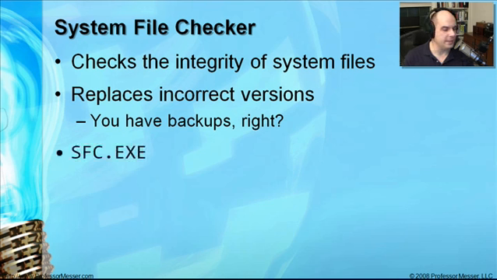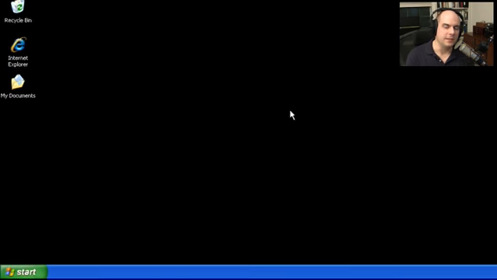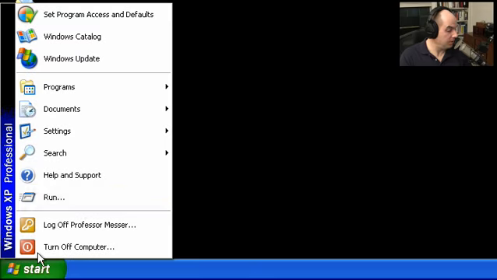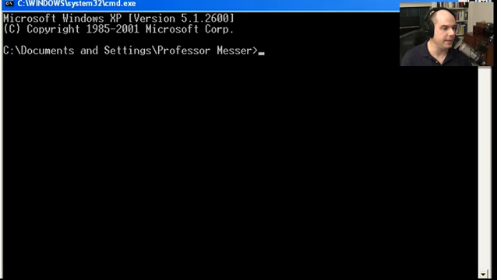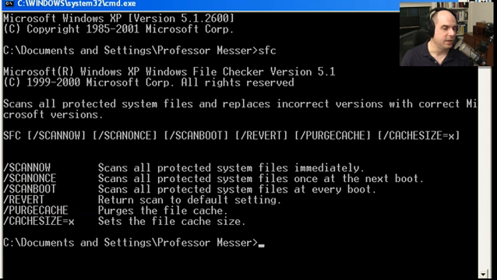The program that runs this is sfc.exe, and there's a number of different options available, and you can always put a slash in the option after it, such as scannow, to go through and scan your hard drive and make sure that the files that are there are the correct versions. You run the SFC program at the command line. So let's start a command prompt here with our run command and type CMD and hit enter. And if we type just SFC and hit enter, you'll see that this starts the Windows file checker.